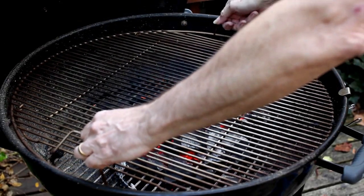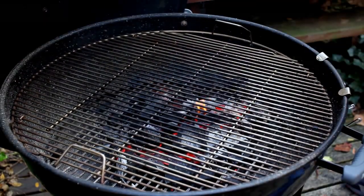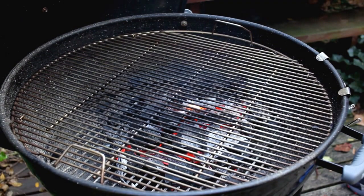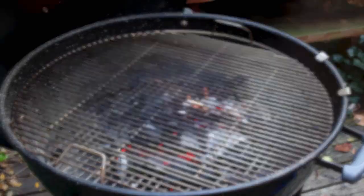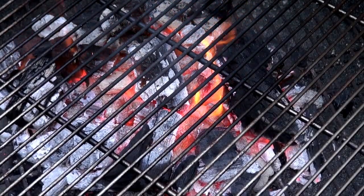When the coals are mostly covered with gray ash, put on the cooking grate to heat up. Then go get your food. When you return, the coals should be up to cooking heat, around 450 degrees.